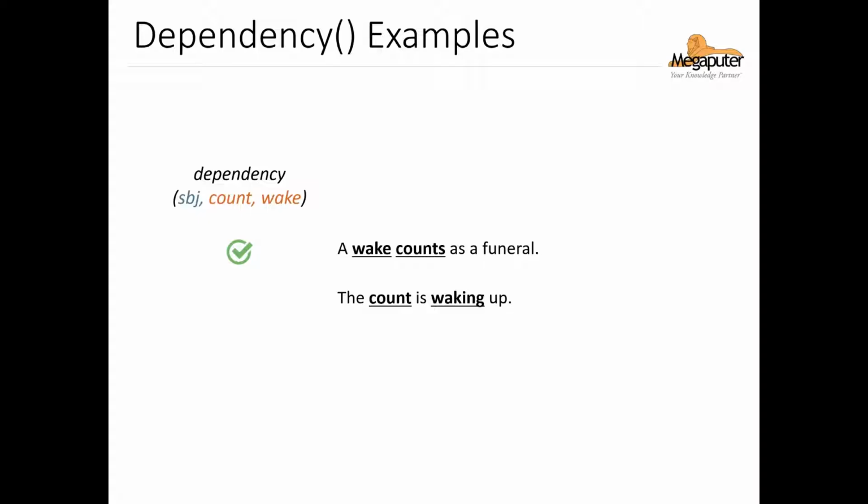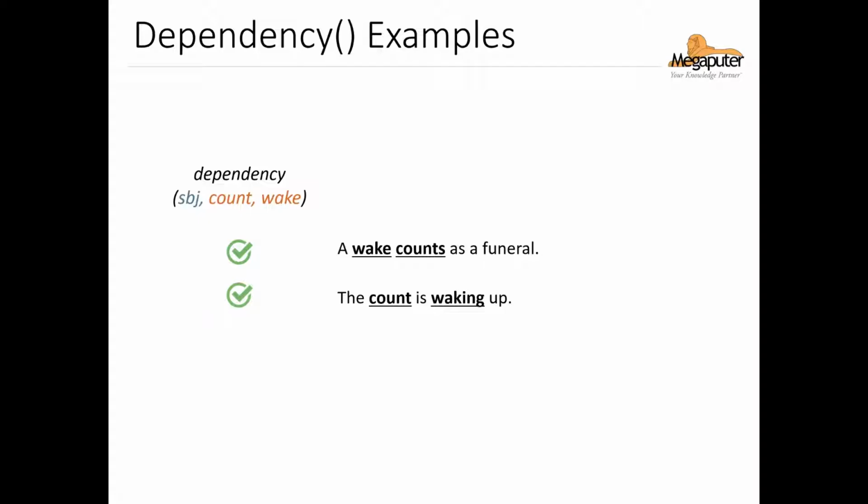Okay. And then we also have the count is waking up. In this case, we also have a relationship from wake to count. Waking is the predicate here, and count is the subject, and so it'll be matched. The order we presented these words in didn't really matter. We just wanted to know if there's a predicate to subject relationship here. So either if it's from count to wake, that's fine, or it's from wake to count, that's also fine, as long as it's defined by this subject relation type, from a predicate to a subject.